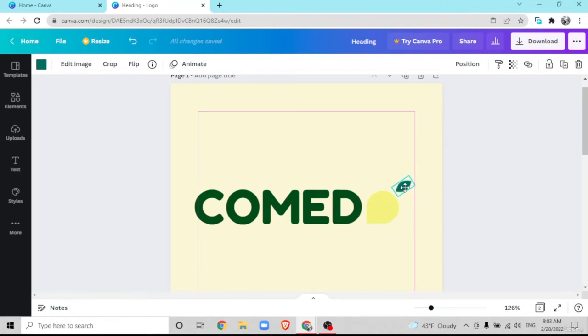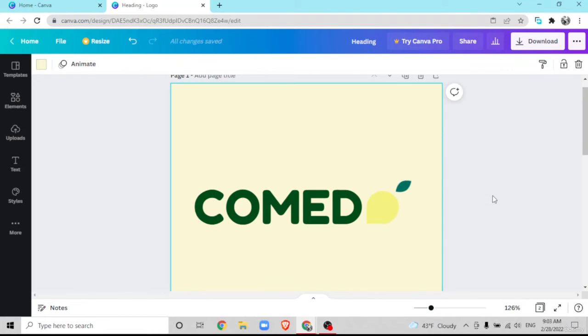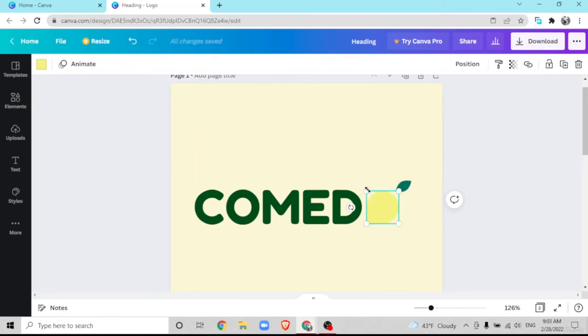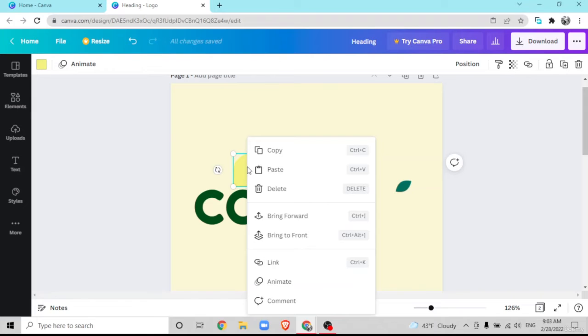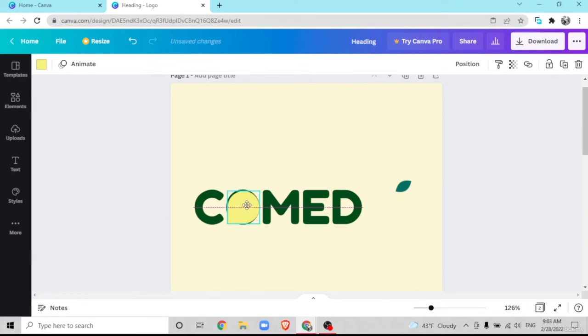Rotate it just a bit. Definitely play around with it. I'm going to bring this to the front so I can compare it, so the height doesn't really match up.